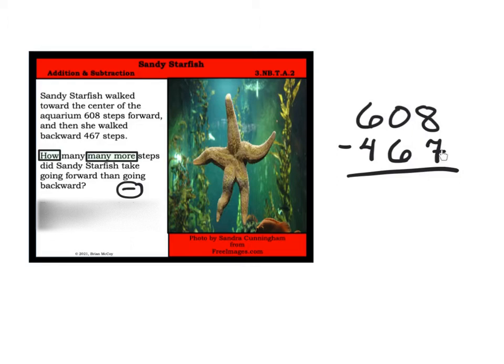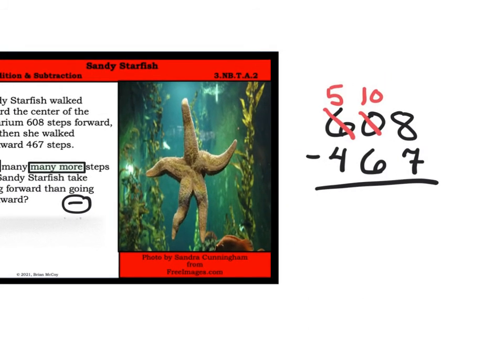And the very first thing we got to do is look for any trouble a coming. And I've got no trouble here because I can take 8 and subtract 7. That's no trouble, right? But I've got trouble coming here because I cannot take 0 and subtract 6 from it because there's nothing there, right? So I'm going to borrow from this 6 here and turn that into a 5 and grab a group of 10 and plug it in right there. And now I'm good to go because I do not have trouble here. I can take 10 and subtract 6, and I can take 5 and subtract 4. So let's go ahead and rock and roll and do that right now.